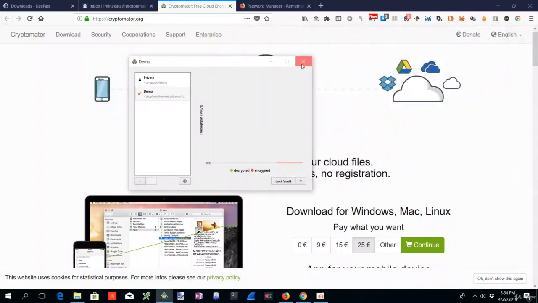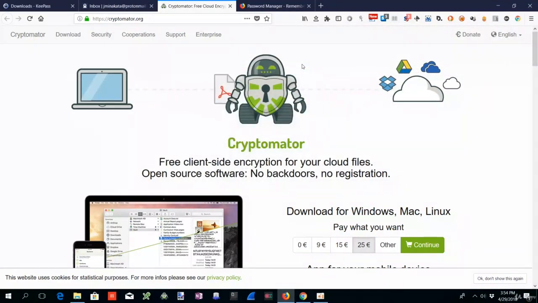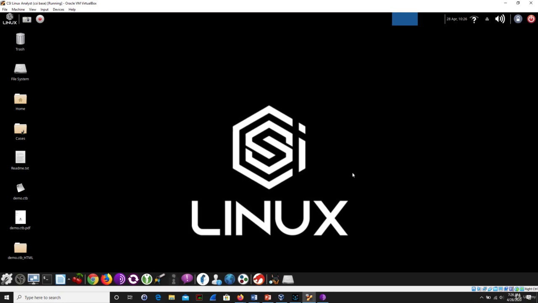So again, this was a video looking at different ways to protect your data: KeyPass, ProtonMail, and Cryptomator. Whatever you use, it is important to use some sort of program to protect your login, your passwords, and your data that you're working with. Now let's look at OnionShare. OnionShare is part of the Tor network, and what we can do with this program is actually share files over the Tor network. That's allowing us a secure connection. So this is really good if we're transferring files and we're really concerned about keeping these files secure over transmission.